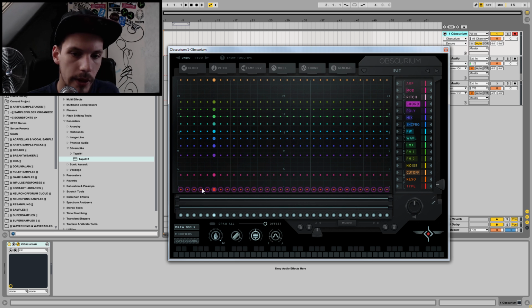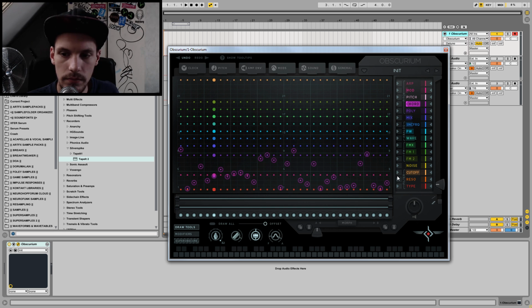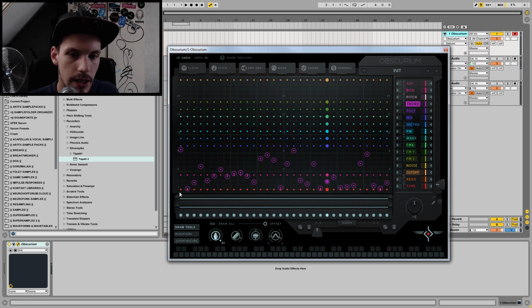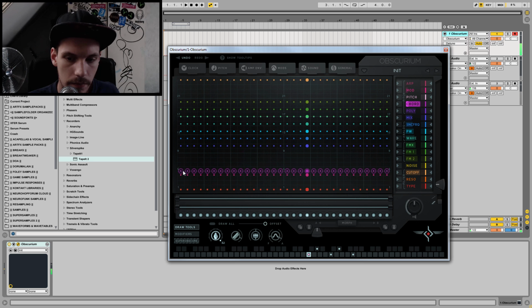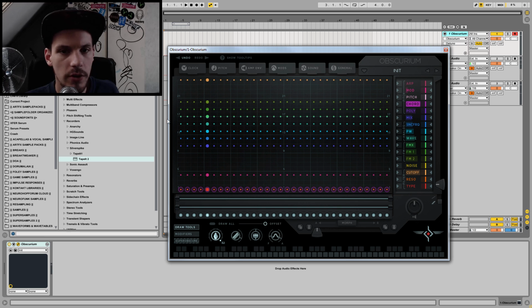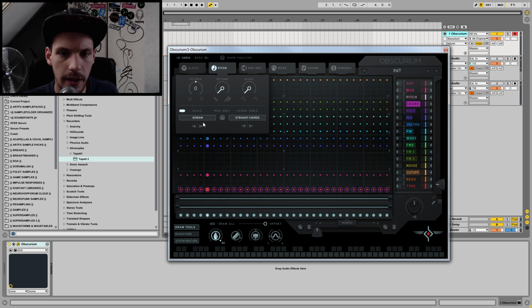Now, we can play around with the paint tool. And we can increase the polyphony if we want to get even more notes. So let's say 6. And now you can really hear the changes in the chord. So you get all those chords of which you can choose, and we can actually change that.